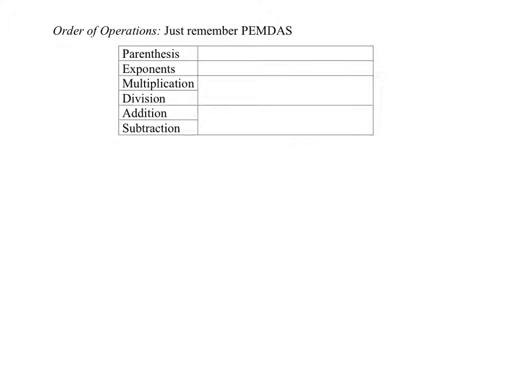Operations, we know these already, you've learned them all. What's the only thing that you kind of have to remember with this? I'm not going to go through everything. What do you have to remember with PEMDAS? It's one little trick, one little caveat, if you will. I think it was that for multiplication, division, and addition or subtraction, whichever comes first in the expression or equation, you have to do first. Very good. That's exactly right, from left to right. So multiplication and division are grouped together, just like addition and subtraction are grouped together. And you always work from left to right.